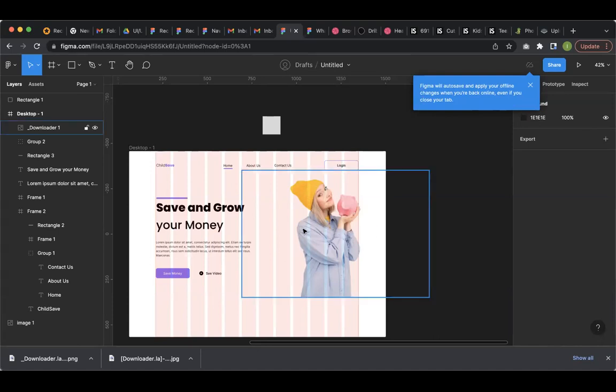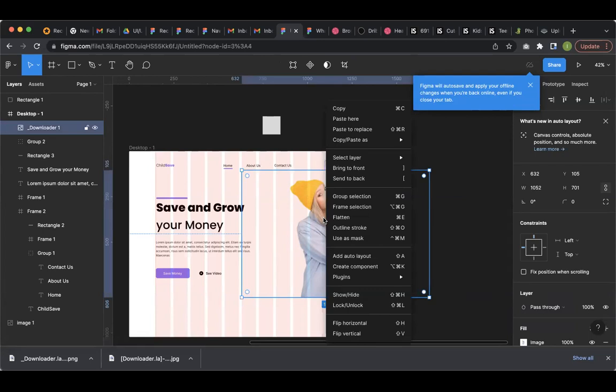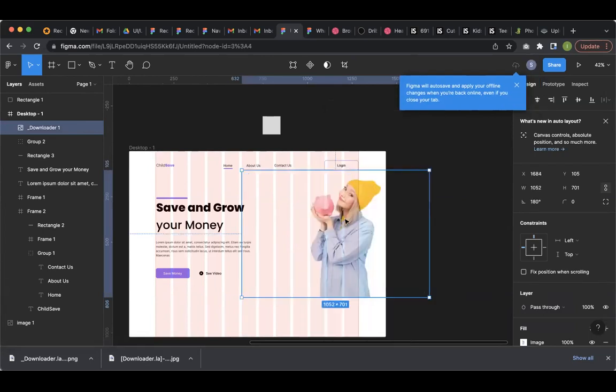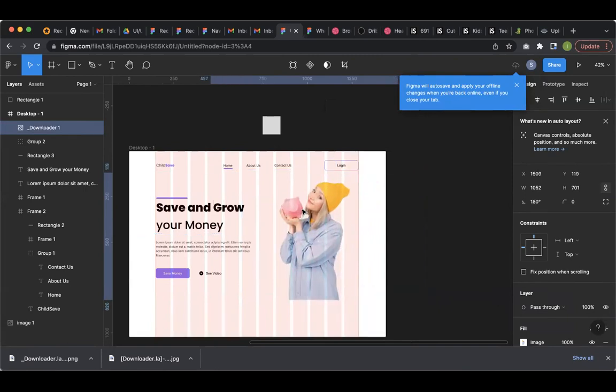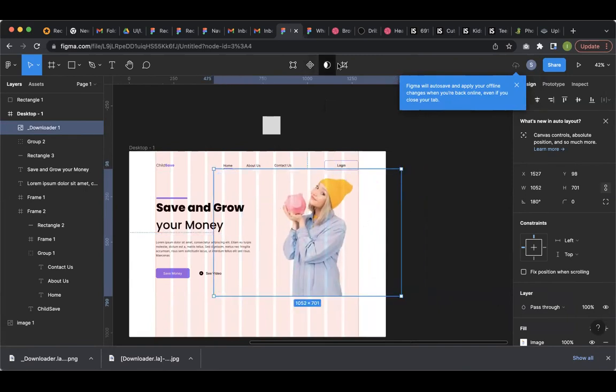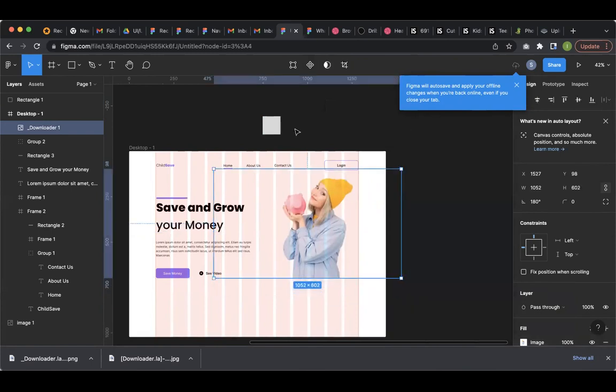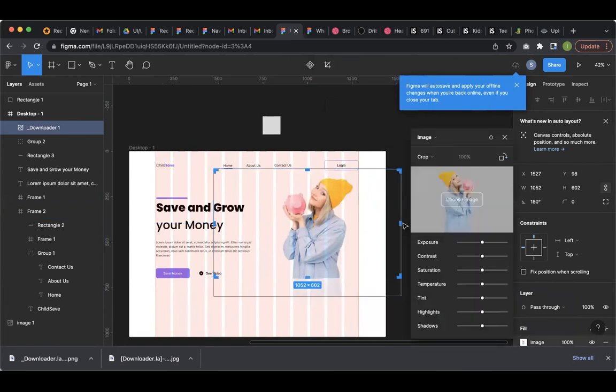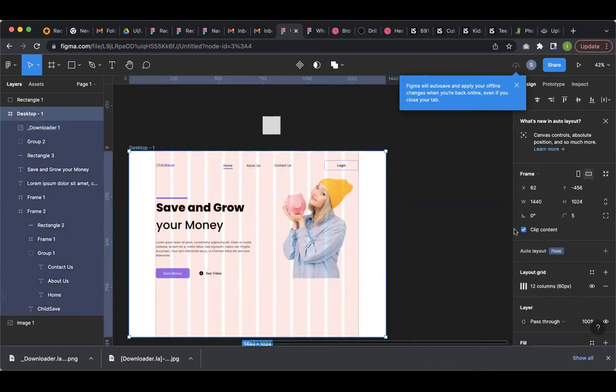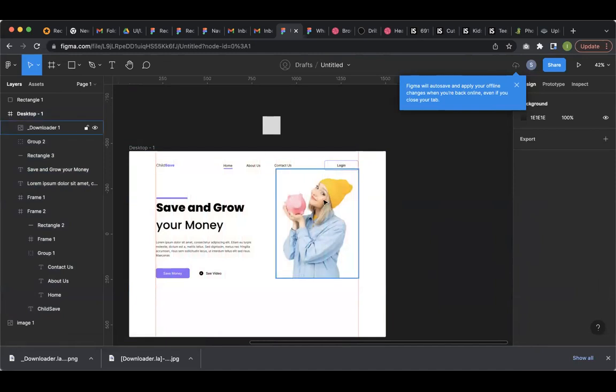Yes, you can flip the image. When you right click, you select flip horizontal. That's one thing you also have to know. You can also shorten it, because this is a lot of image. I think we're done with the grid, so you remove it so we can see our design well. You click on this and then remove it here. Okay, our design is coming up.